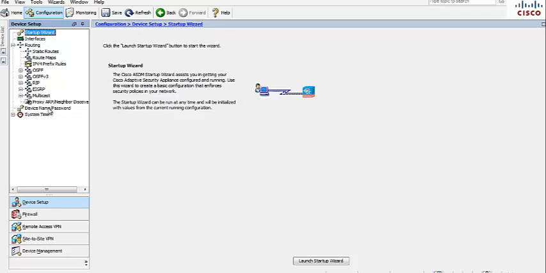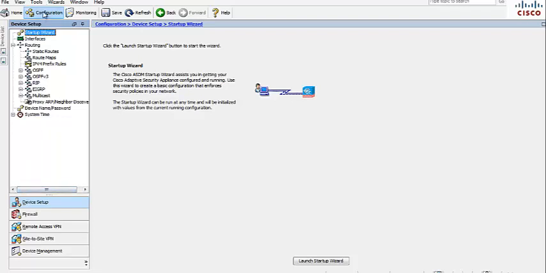Device name, password. Anything that you can do from this ASDM interface, you can obviously do from the command line. And actually, what's kind of cool, you can turn on an option from within ASDM where, before you execute any commands, it will show you the intended commands it's going to execute from the CLI. So all you really have is a fancy front end for everything you can already do from the CLI, but it sure makes it quite a bit easier for some of the things you have to set up, like VPN connections, crypto maps, and all that, when there's multiple different pieces that come into play that you need to configure.